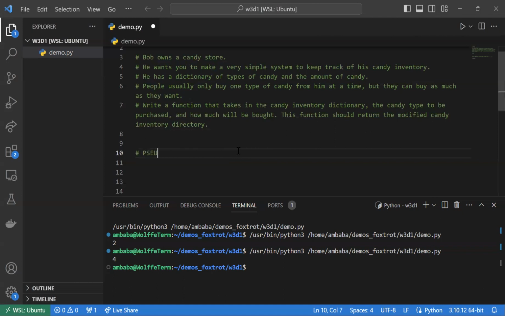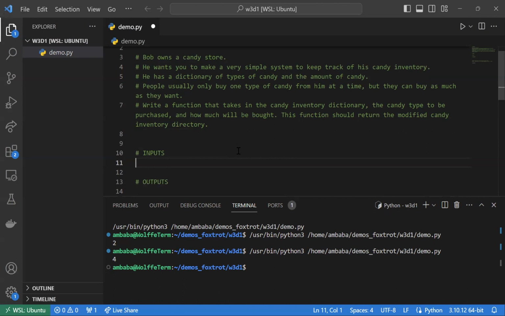So in our pseudocode, before we do our pseudocode, though, we have one thing that personally I always like to do before I even start thinking how I'm going to tackle it. Any ideas for what that's going to be? Define the inputs and outputs. Exactly. Thank you. So we need to have a list of our inputs, and then we need our outputs.